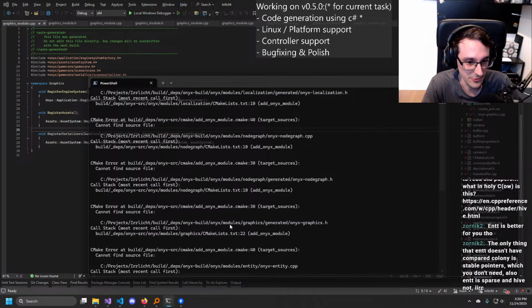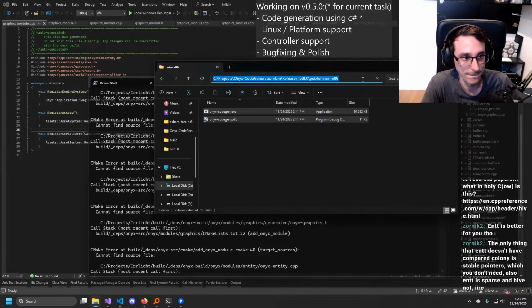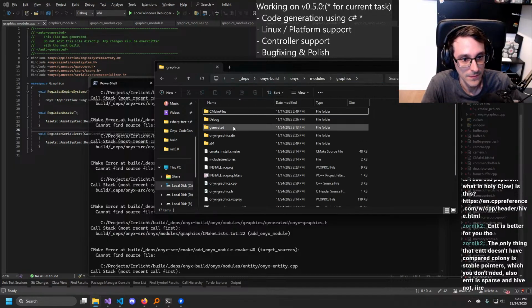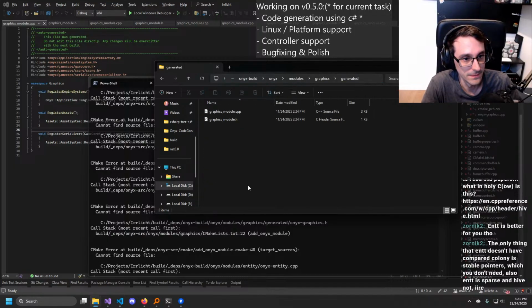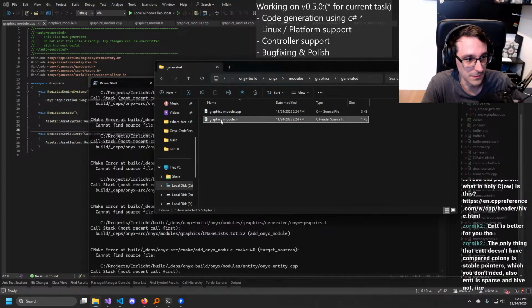Cannot find source file. Onyx build, Onyx modules, graphics. Is that not where it is? Generated. Oh. It's called this.